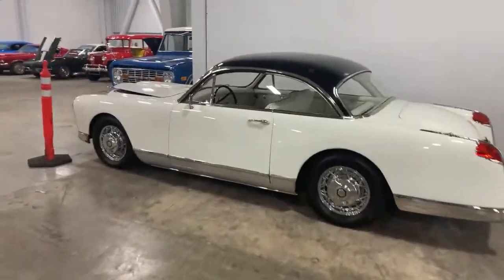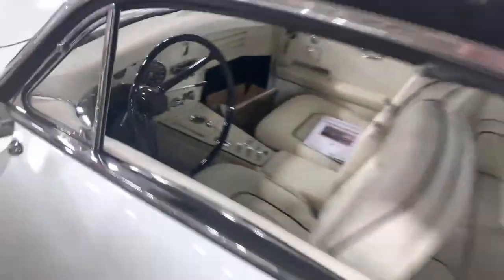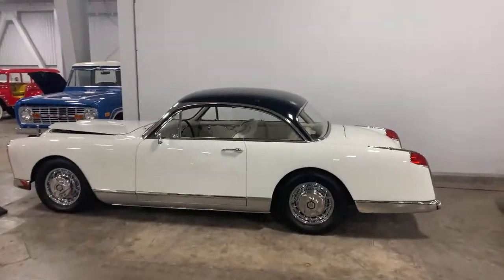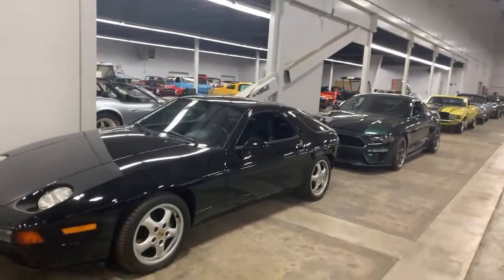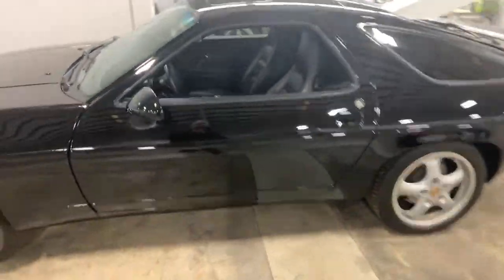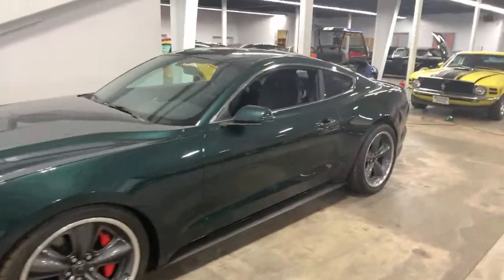Look at this. This is cool. A dainty little shifter. I always like these because you have French design, but you have American drivetrain. So in theory, much more manageable from a maintenance perspective. Now we have a couple John Wayne trucks here. We got an Elvis car I'll show you in a minute. Is this an automatic or manual? Automatic. Some sort of wild new Mustang Bullet.